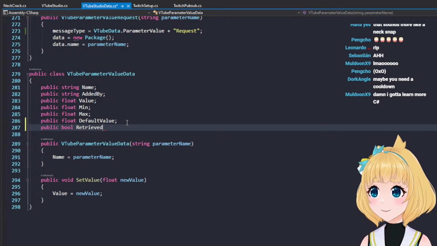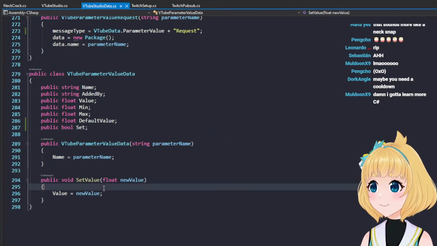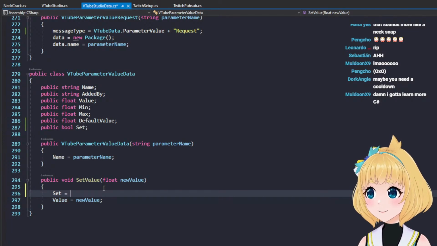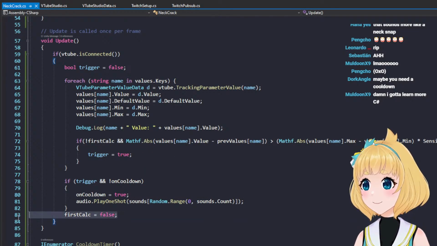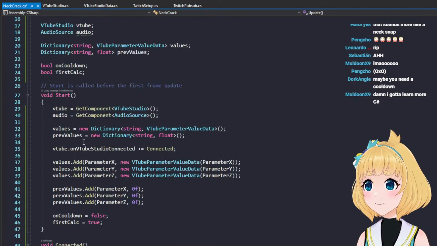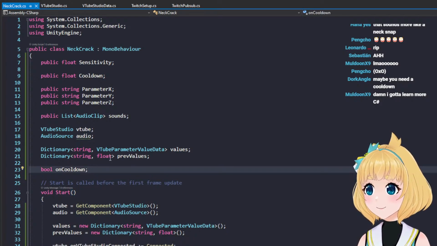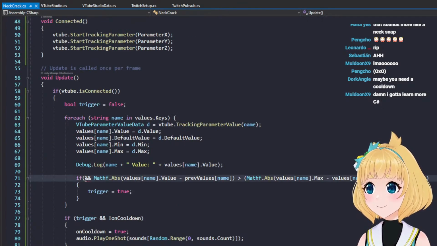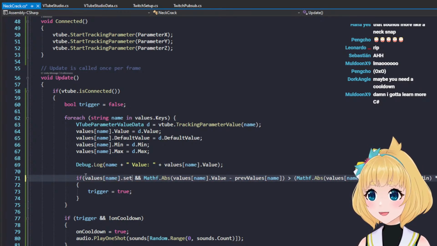Retrieved? Set? I'm gonna call it set. Set equals true. Okay, so now I can get rid of this. Oh, I can hear my tummy. If values name dot set.